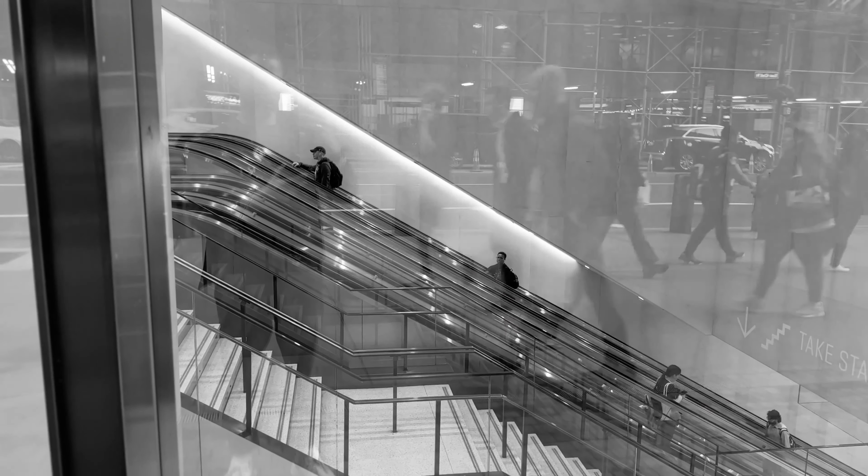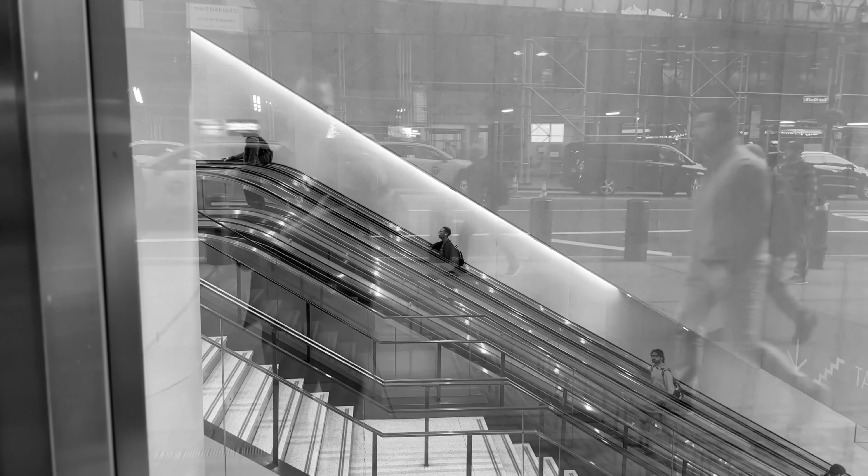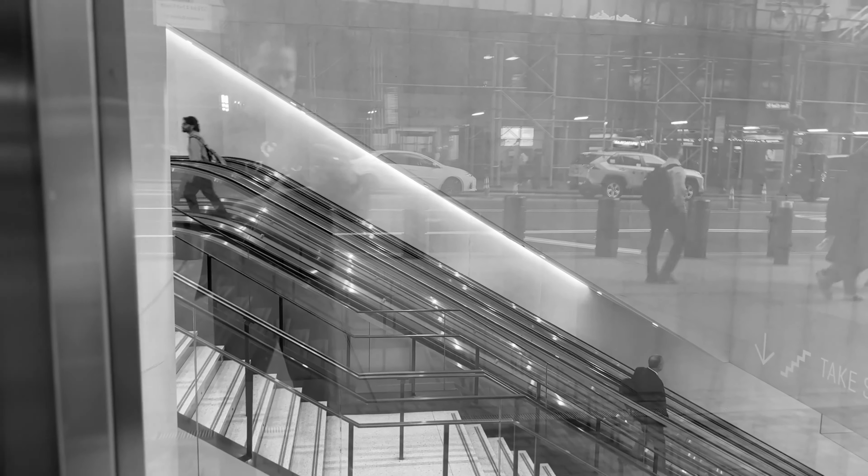Getting closer to Grand Central, I saw this escalator coming up from the subway into a brand new building. The shape of it was really interesting, and the way it was lit created a strong sense of leading lines and geometry. I parked there for a while and waited for subjects to come up the escalator to fill the frame in different ways — varying types of focus, in focus, out of focus, people hitting highlights, people in the dark, single and multiple subjects. I don't know that any of them are really amazing, but I'll probably go back to this location in the future, especially as the light lines up even better. It's still a little too early in the fall for the sun to totally align with the grid — I'm a couple of weeks early.